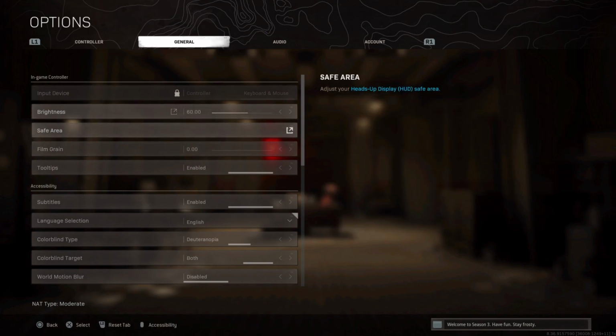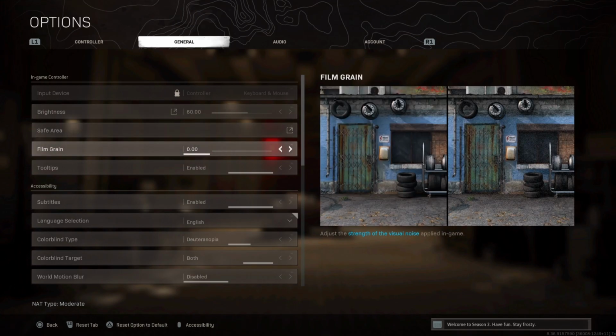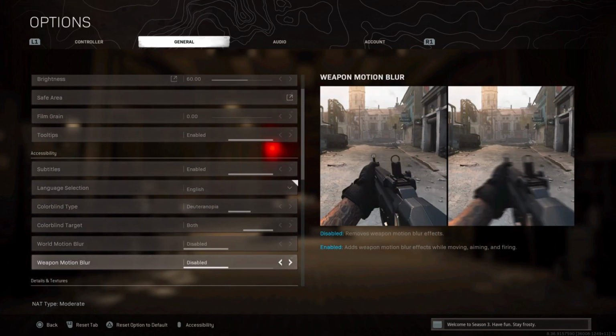Next, these are my console graphics settings. I mean, there's no FOV yet, but when they add it, obviously 120 affected. But right now, brightness, I keep it at 60 because I want to see those glow skins. And film grain, always lowest, right? Subtitles on so you can hear a few things. Deuteranopia color type, in my opinion, is the best colorblind. It literally makes the game look how it should look if you have this on, and colorblind setting on both.